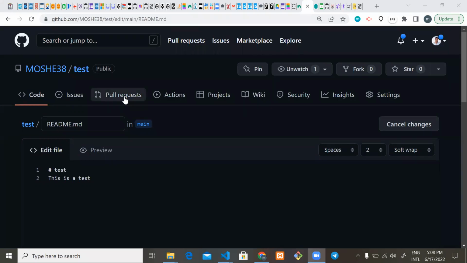Then under it, I have code, issues, pull requests, actions, projects, wiki, security. But my side is different from yours. What I'm seeing here is only main, my name, initial commit, license, initial commit, README, then README.md, then the name of my folder.